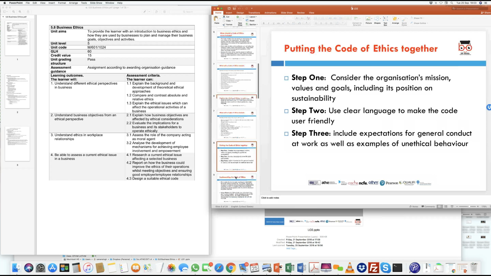So the code of ethics for an organization working in the private sector might be different from the one in the public sector, might be different from the voluntary sector. So a charity might have a different code of ethics than a private limited company, than a public sector company. So we looked at some of these slides to understand the differences and how they interpret the code of practice, and why in some cases it is important for businesses to understand how their competition actually observes these codes of ethics. Code of ethics means the guidelines, the rules, the regulation.